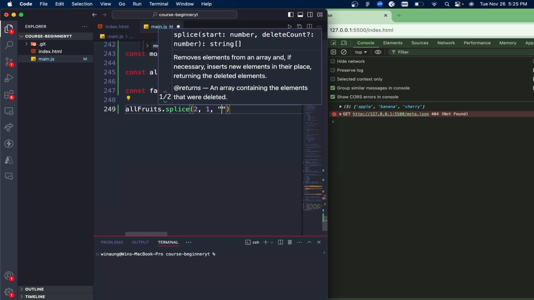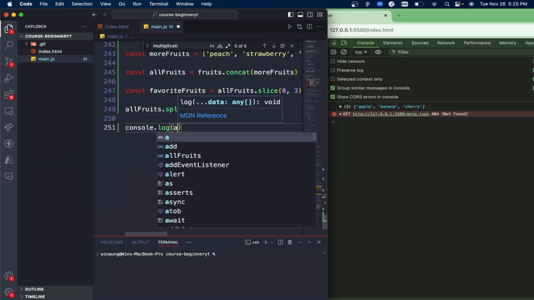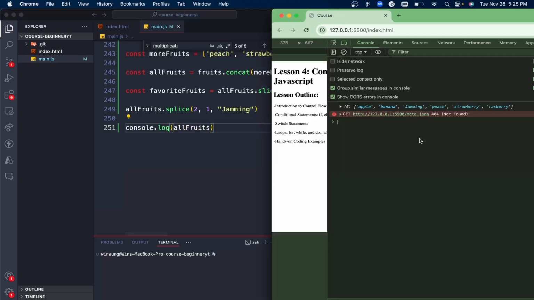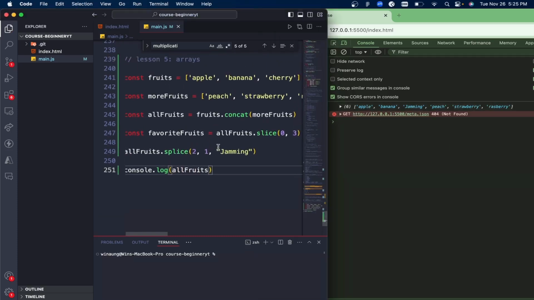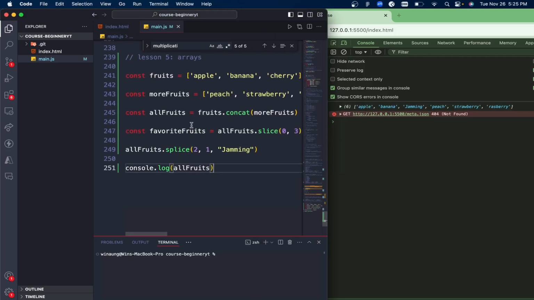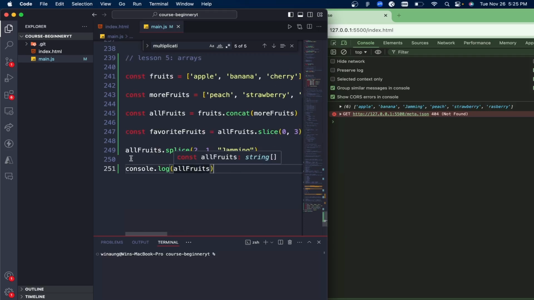We want to add jammy, whatever, okay? And we're gonna console log fruits. See what happens here. Okay, let's do our fruits. We got our fruits, right? Jammy. Look, this right here changed. It should be cherry, but it was modified. See, that's one way you can modify it by using splice.